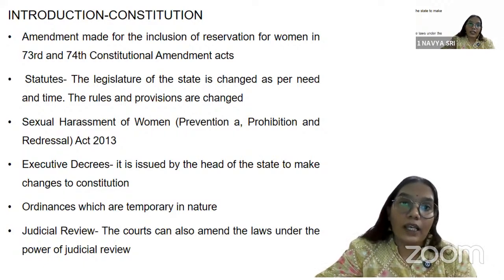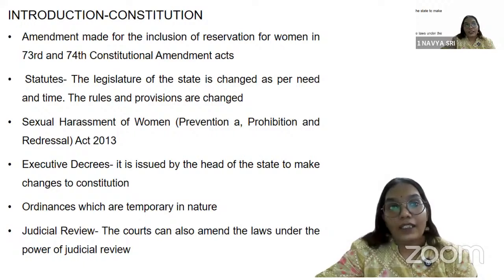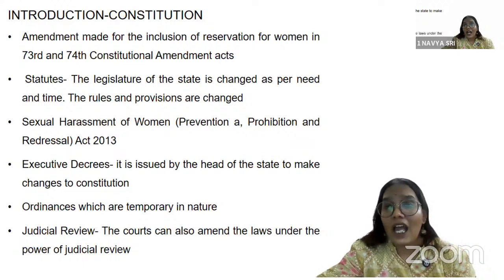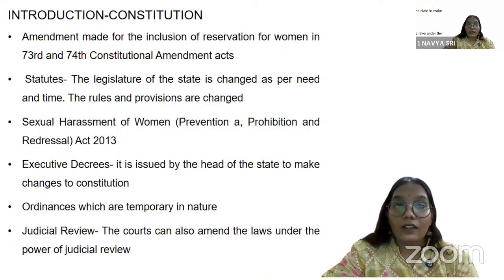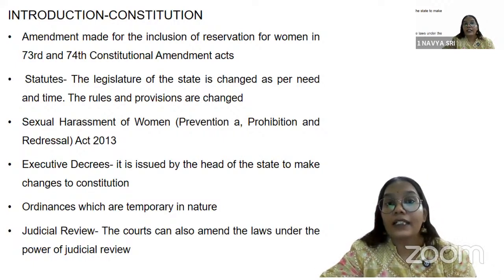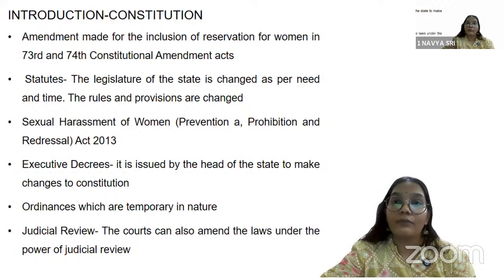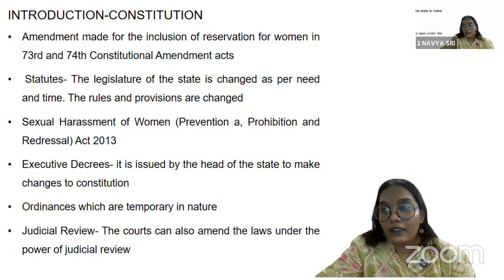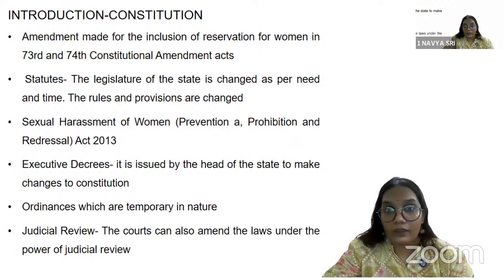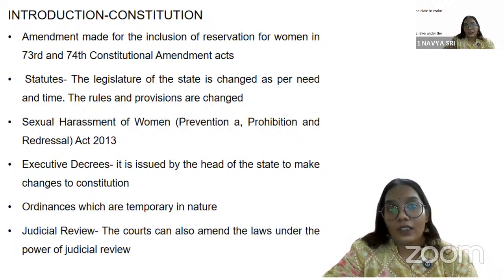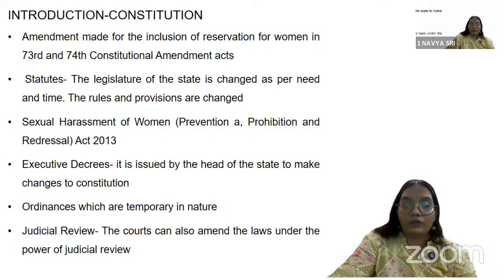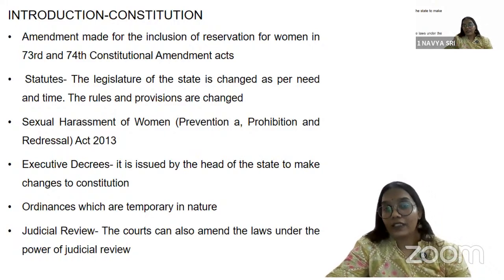the court thinks that the provisions or the amendments made to the constitution are against the constitutional provisions and violate its basic structure, then the court has this power. The court can judicially review that case, and it can declare any act, bill or decree ultra vires and make it void if it is against the provisions provided by the constitution. So that is the concept of judicial review.